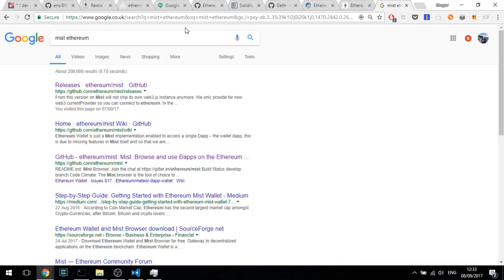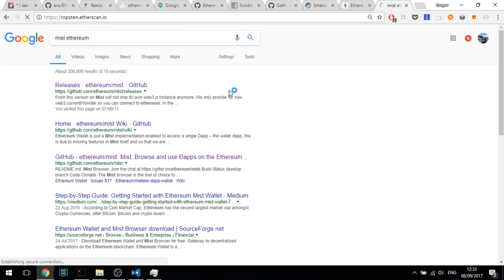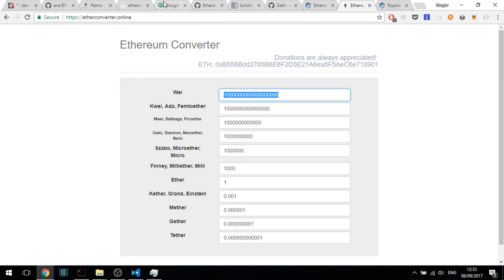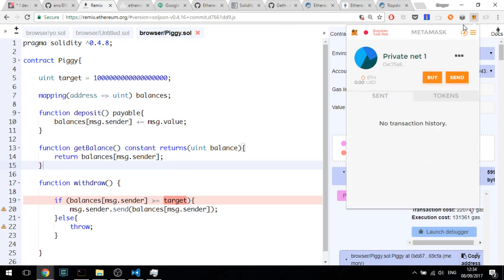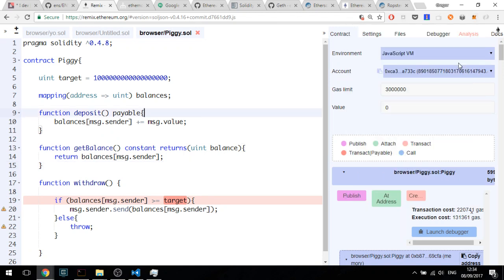The interesting thing is Etherscan has a Ropsten version. So this is the blockchain explorer, but on the test network. That's my page. Right, so we're using this MetaMask and we're connected to the Ropsten. If I change my account to this Ropsten one, you can see I've got a balance of 4.7 Ethereum. So now I should be able to deploy onto this and execute it, call it. Okay, let's do it. We'll connect to this injected Web3, which is what that Chrome plugin is doing.